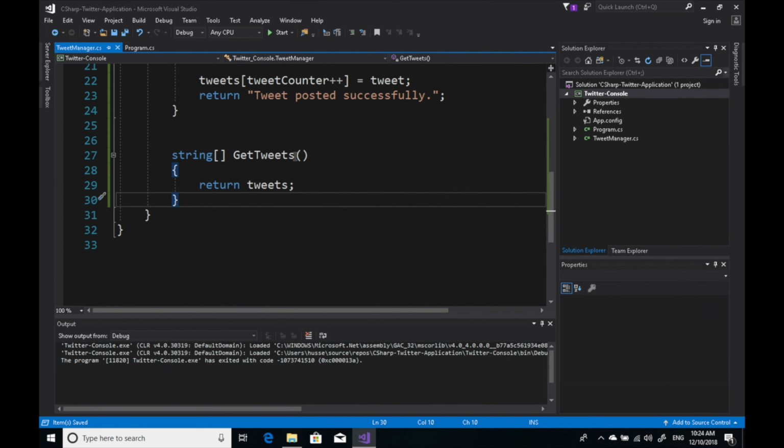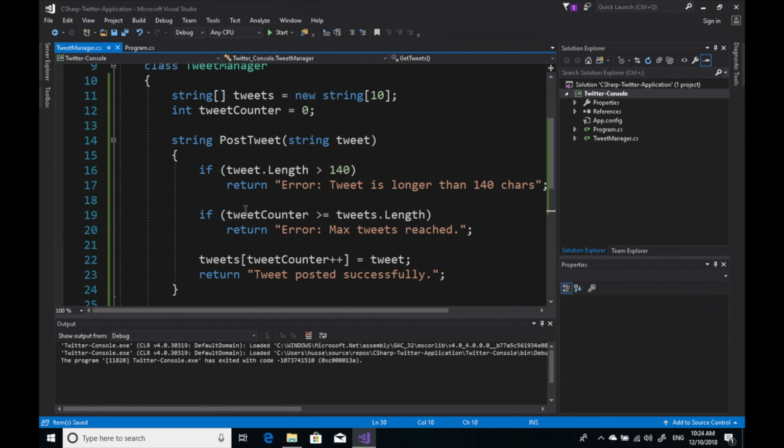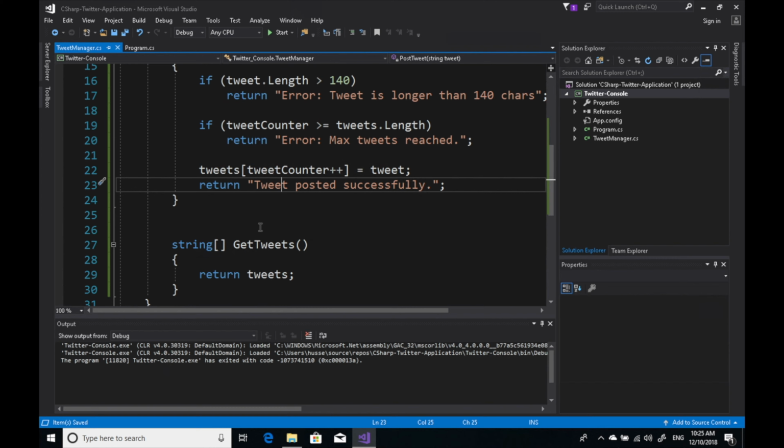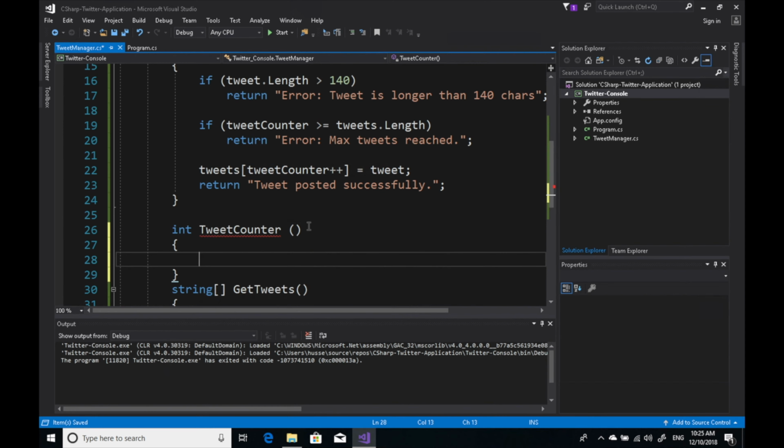That's simple enough, right? Another piece that we need to expose to the outside world, because this class is like, think of it like it's an isolated thing. Nobody actually can see it except whoever you want to see, right? So what we want to do is also create another method called integer tweet counter, right? And that method will return the tweet counter.